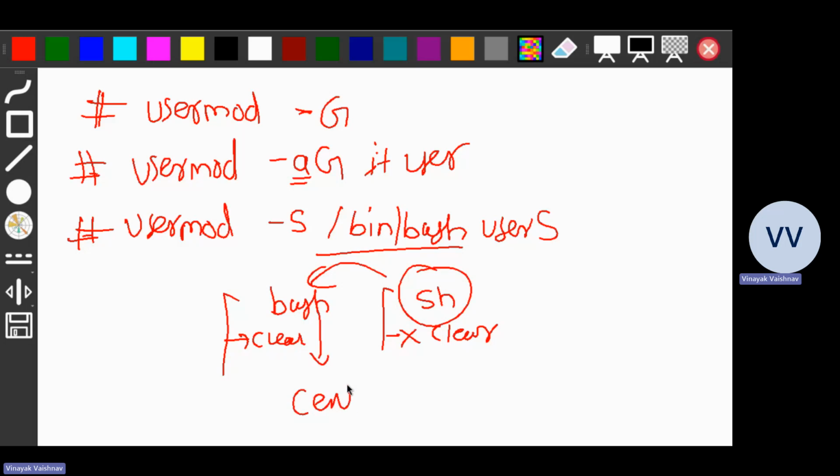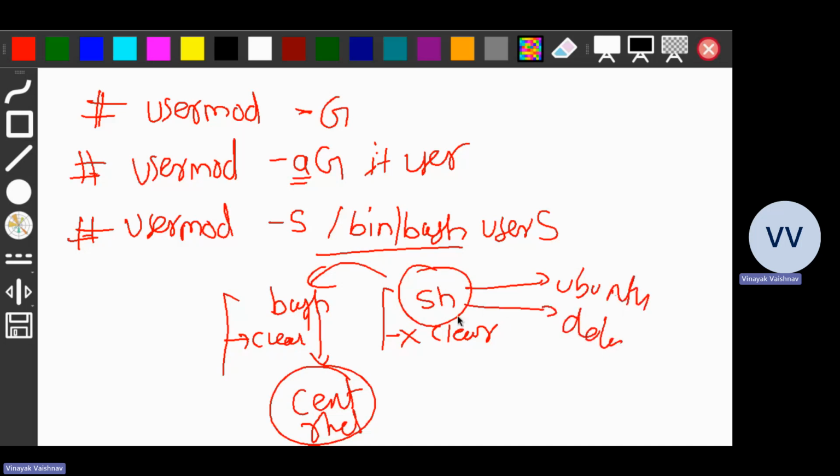By default, if you're using CentOS or Red Hat, RHEL, you get the bash shell by default. But in the case of Ubuntu or any other Debian-based operating system, you get the sh shell by default for the user. Anyway, we have the command usermod, and we can change the shell of any user. So this is how we can change the shell of the user by using option hyphen s.